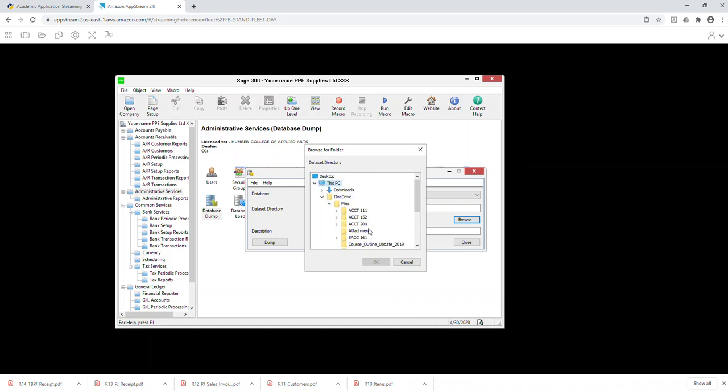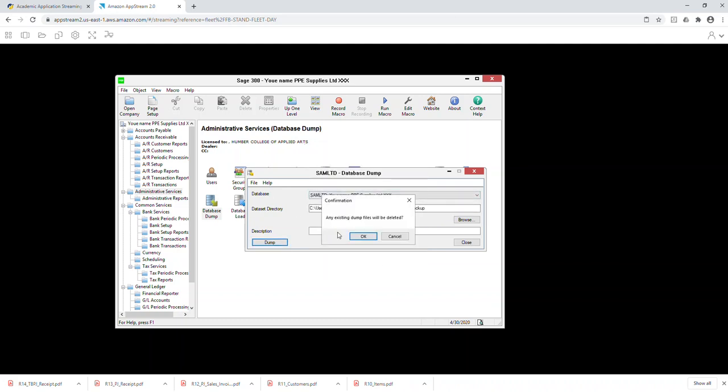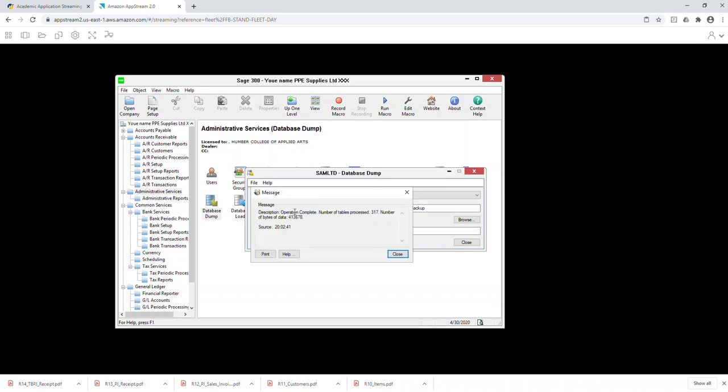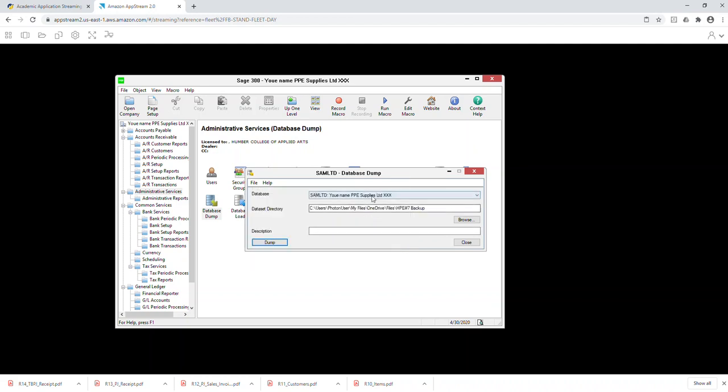So I don't have it here, so what I can do is I can put that right here, say save that dump. I don't know if it's going to work, but I'm trying it for the first time. But if you were to dump it, you will dump it on the C drive, because it will be using the folders that you have, and it dumps on the C drive. But in this case, because I have my OneDrive, and if you have a G drive, you can create a folder called PPE backup and put everything there.